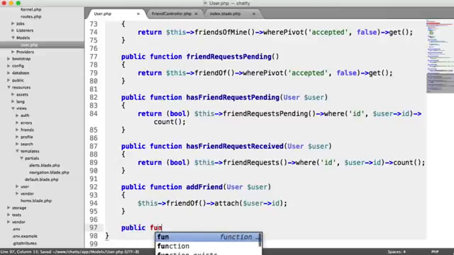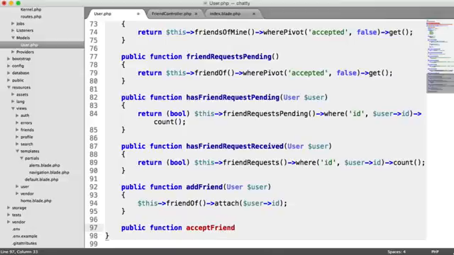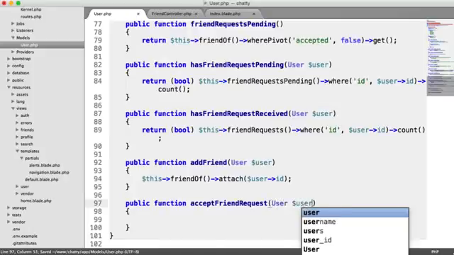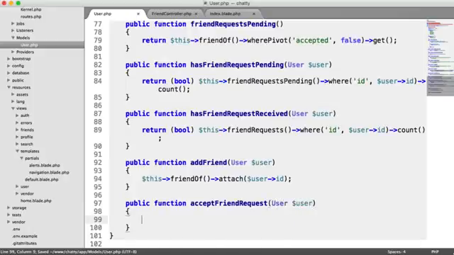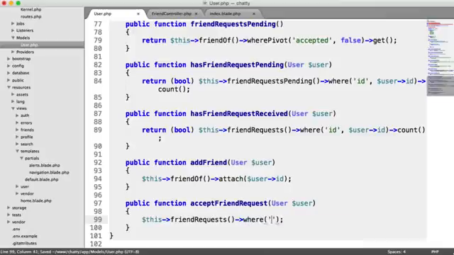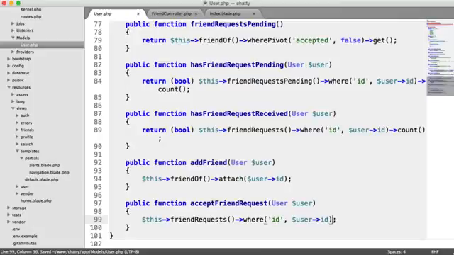So the next one is to accept a friend request, which is slightly more complicated. And again, when we accept a friend request, we need to say which user we're accepting the friend request from. And we use the friends requests method where the ID is equal to the user ID.